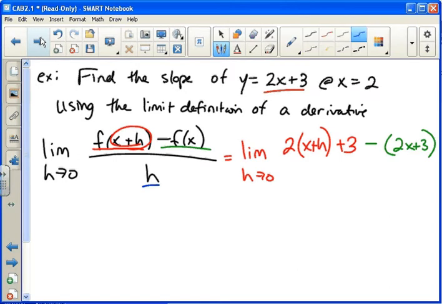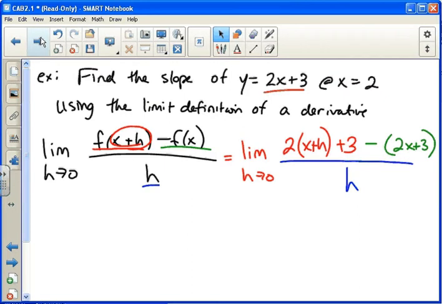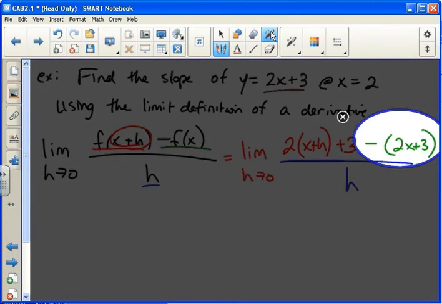Now if you're in my course, this is as far as I'm ever going to ask you to take this formula, because that's as much as you ever really need to do on the AP test, is be able to just recognize that this is taking the derivative, and specifically it's taking the derivative of 2x plus 3, because you're always subtracting your actual original function. So 2x plus 3 is what we're taking the derivative of.